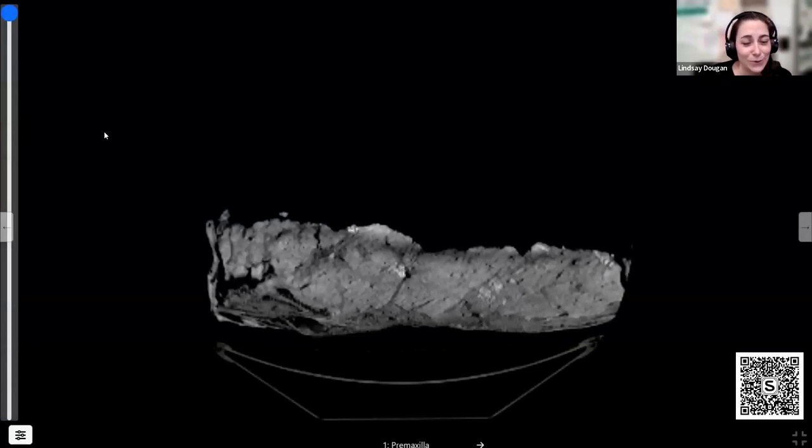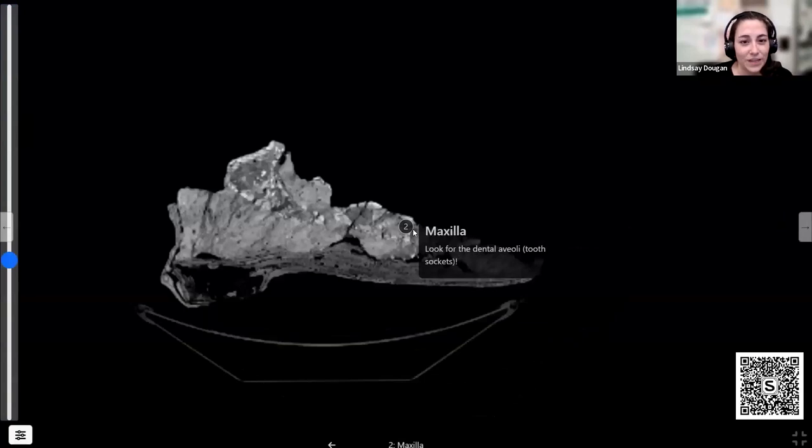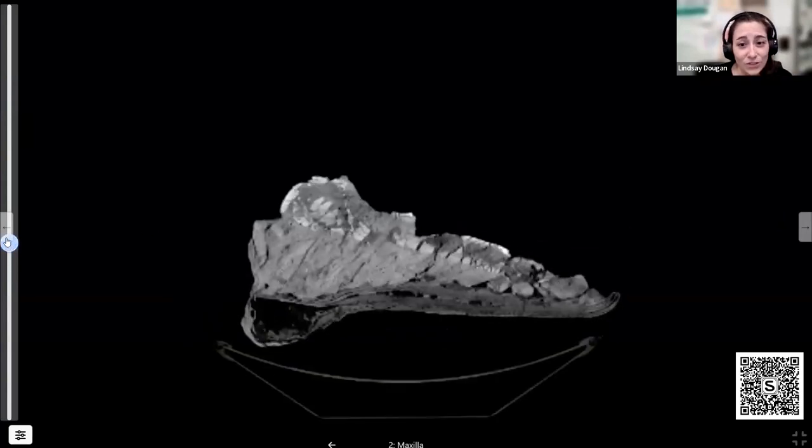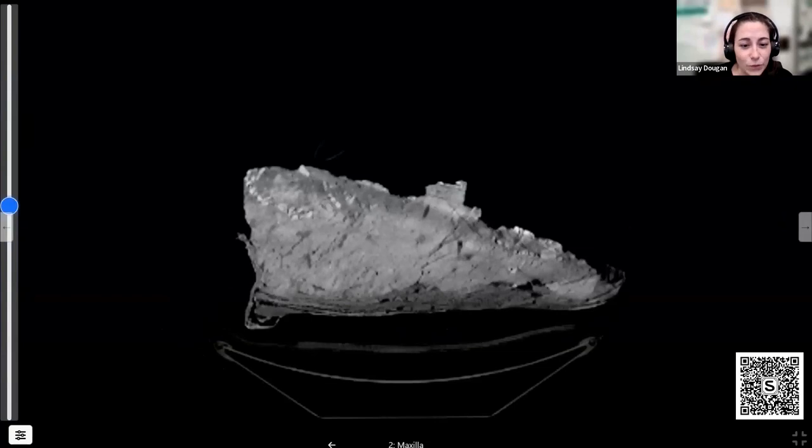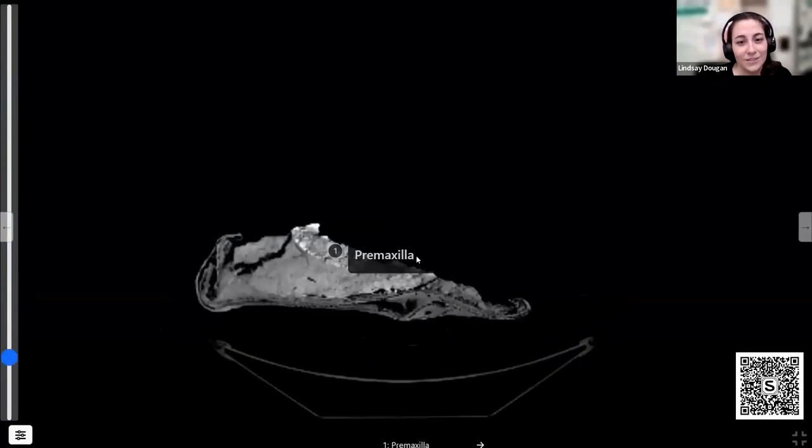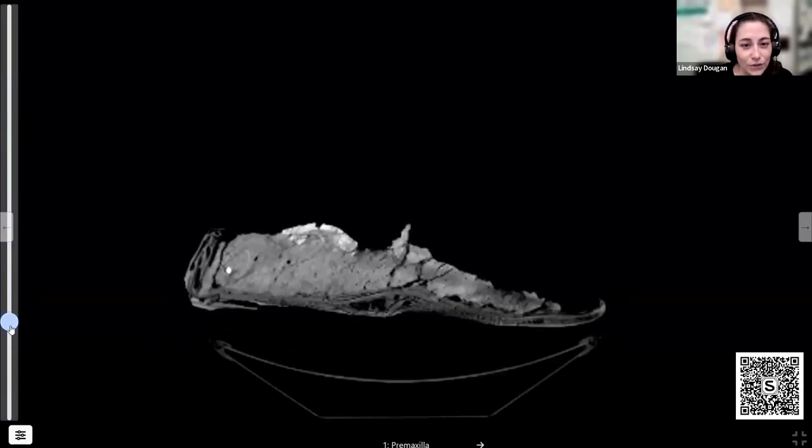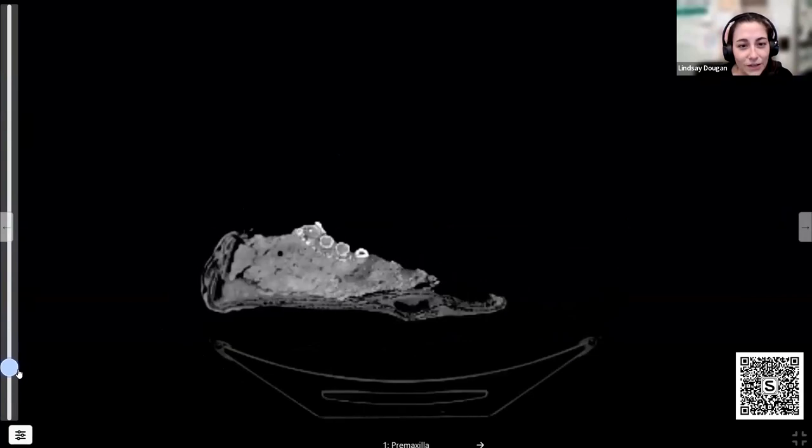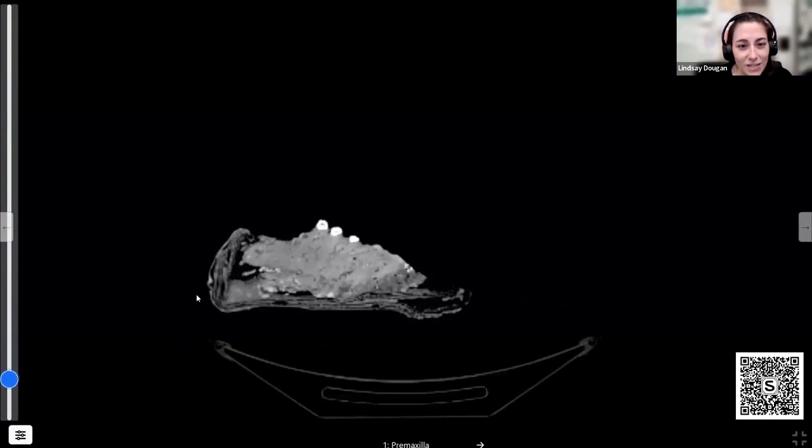This is an example of what these scans really look like. I've marked two elements in this scan. The first one is the premaxilla and the maxilla. This is the maxilla here, and you can see these little tiny marks there. Those are the alveoli where teeth go. If we want to look at the premax, they're even more obvious. If we scroll back and forth, you can kind of see those shapes forming. And if I go all the way to the bottom, you can actually see the teeth.